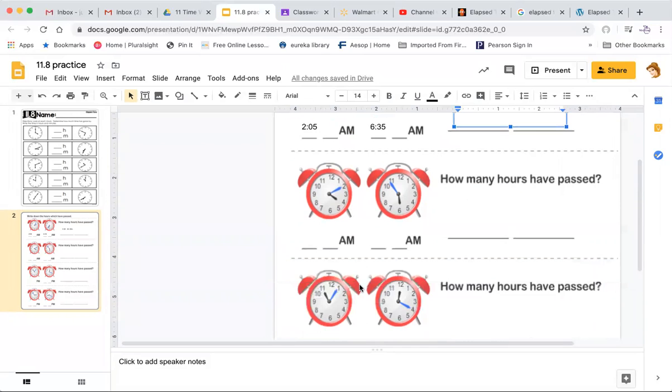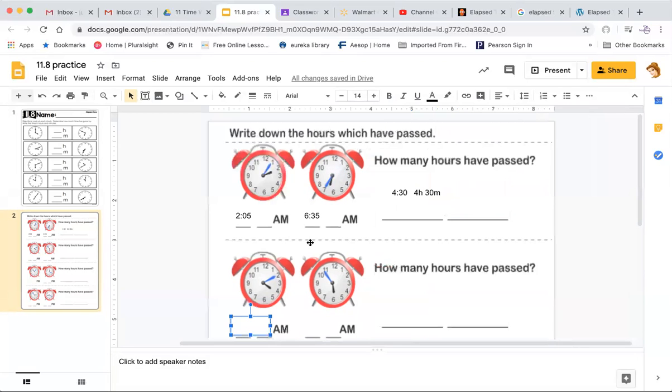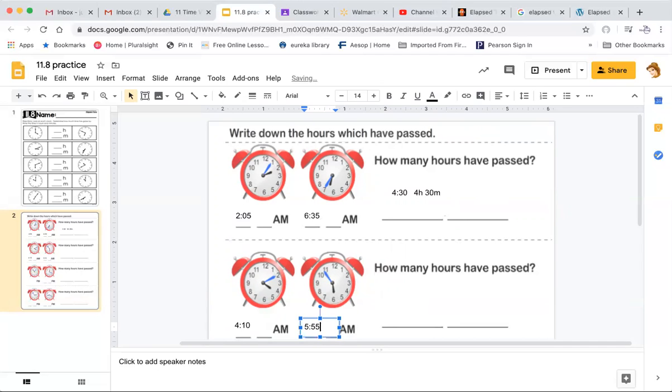Let's go to this next clock. Here my hour hand is pointing to the 4, so it is 4, and my minute hand is on the 2. That's 10 minutes. On my second clock, my hour hand looks like it could be pointing to the 6, but when I look at my minute hand, it hasn't gotten to the 12. So I know it's not 6 yet. So I know my hour has to be 5, and we're going to put 55. You're not going to have to worry about the exact minutes. It really looks more like 53, but we're going to round to 55.